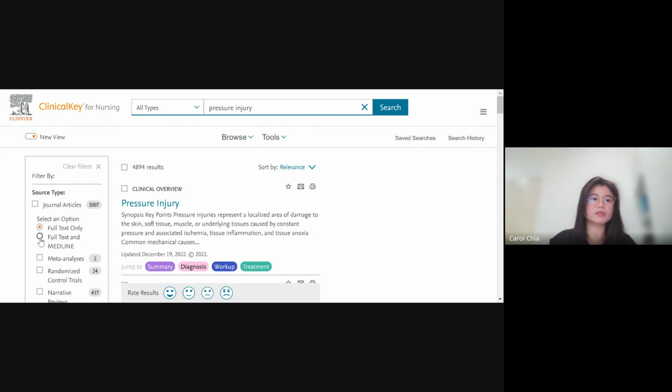So you can select full text and Medline, meaning the system will also pull out search results from Medline. Bear in mind, results from Medline give you abstracts only. You won't be able to access full text. This will help you get all the results on one page without the need to search in Medline again. Otherwise, by default, full text is sufficient.